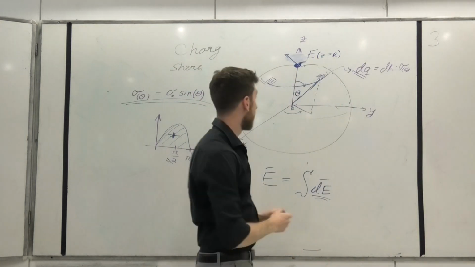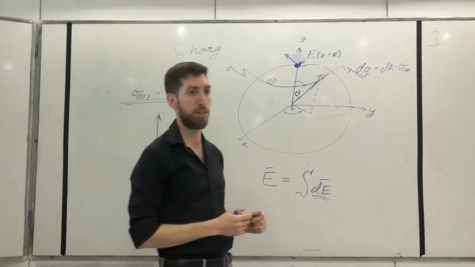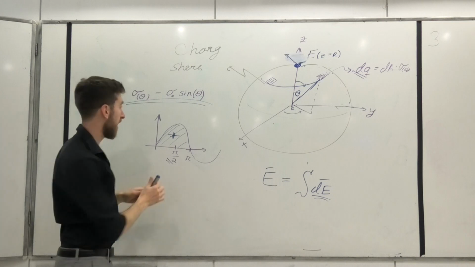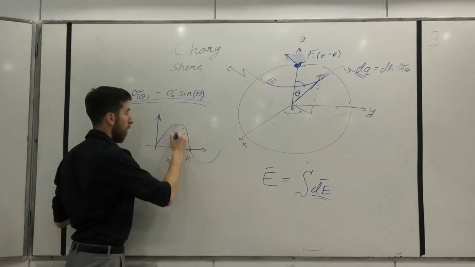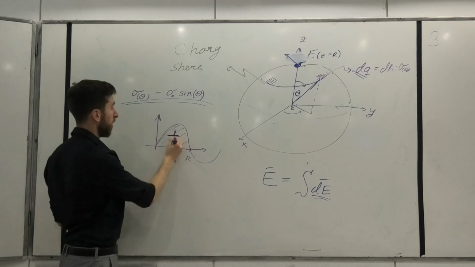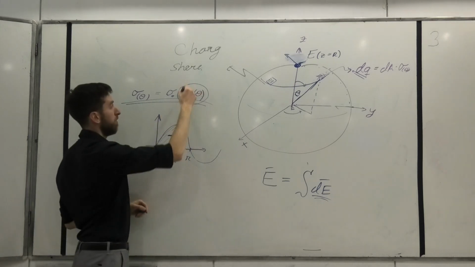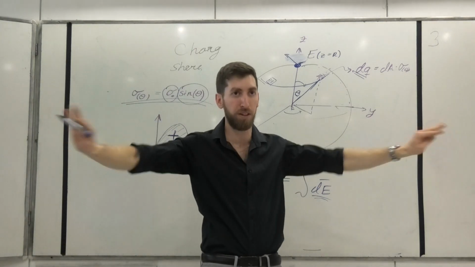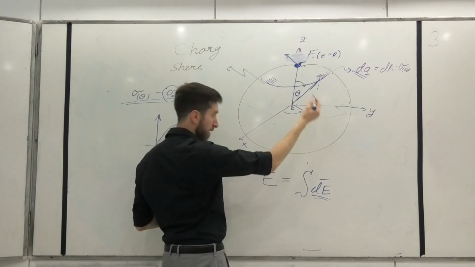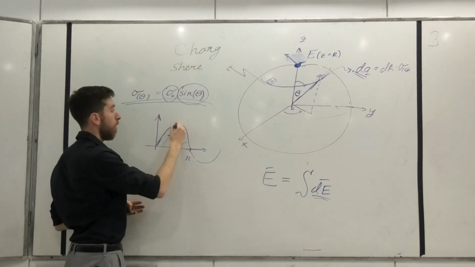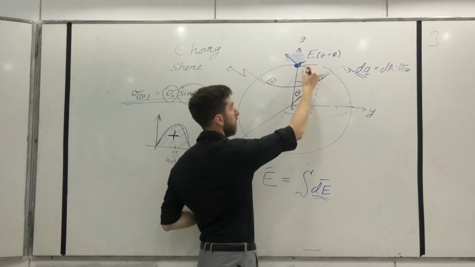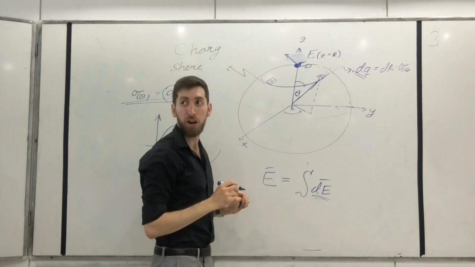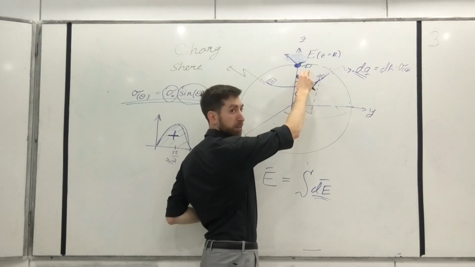Wait, but why is it plus in the sine function? Why did you write the plus in the sine function? The plus, I want to emphasize that all the charge is positive because the sine is positive. And this term is also positive, so we're talking only about charge that repels electric field, shooting it out. We also talked about the strength of the charge. Here the charge is really weak.